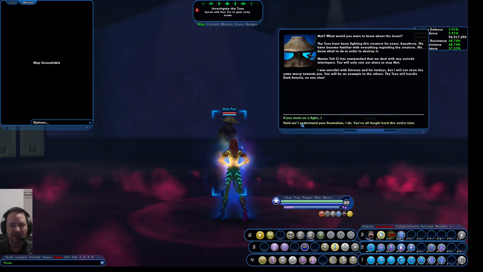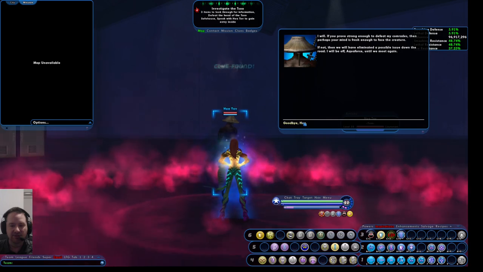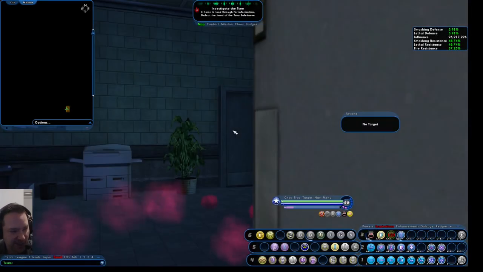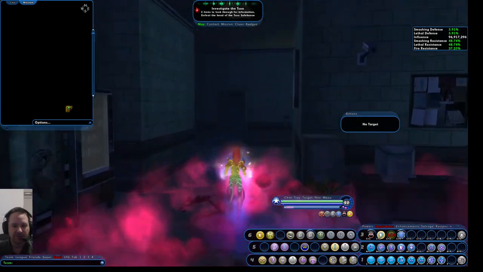Now, when you're talking to this guy, tell him you don't want to fight. Otherwise, you end up in an extra battle you don't have to do. Usually just stick with the bottom options. Once you do that, you can go into here, and that's when you'll have the map show up. And we'll get in and get to work.